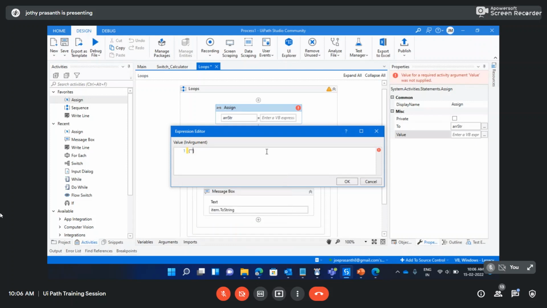So I'm using double quotes, then giving a comma separated value. I'm entering the value in double quotes, because a string cannot be entered without double quotes.